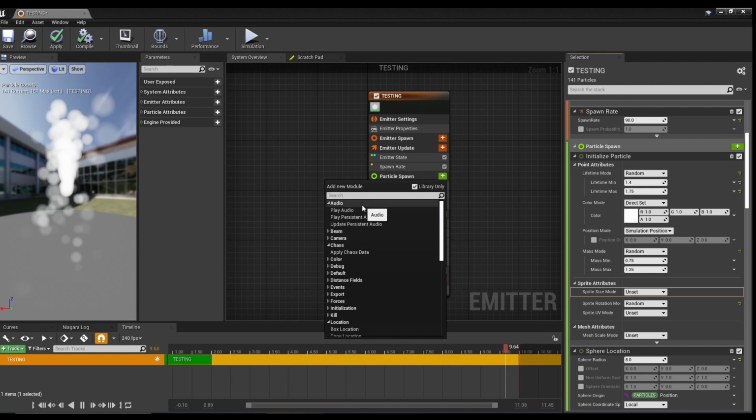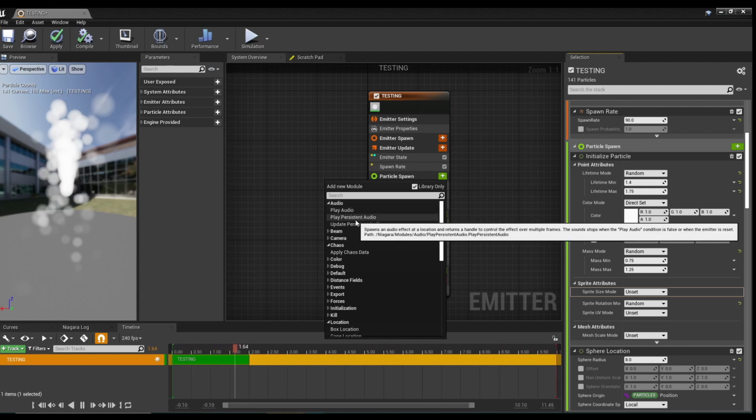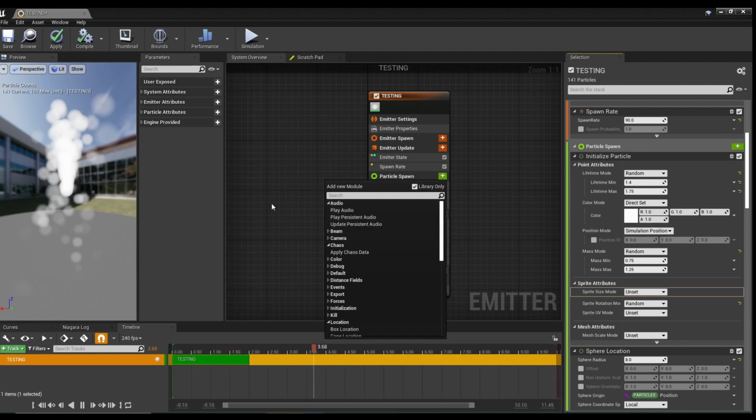You might notice there's audio here. One of the things they showed in the Unreal Engine 5 demo is the ability to use sound with Niagara. Sound and light. Actually, I could be misremembering and it could have just been light, but yeah.